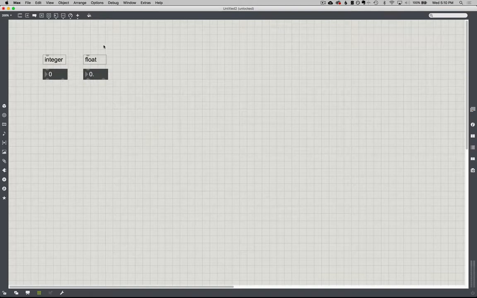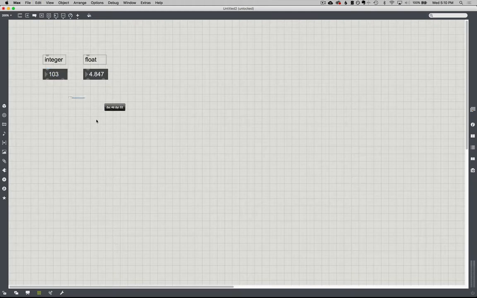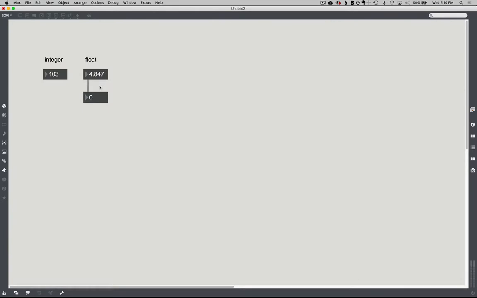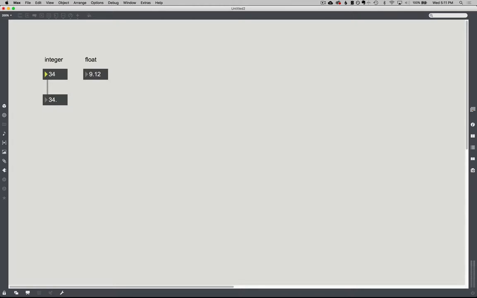So right off the bat, these two are essentially the same. Obviously they're not, but I can only do whole numbers in here, while in a float, I can start to do decimal point values or floating point values. And generally, anything that receives an integer can receive a float, and it'll just automatically round to the integer. You can even see something like this. If I copy paste that, and I take a float and feed it into here, it's just going to round to a whole number, or sorry, an integer. If I go the opposite way, what's interesting is it will still look like an integer as a value, but it's actually turning it into a floating point number, 78.000. So it'll still retain the fact that it is a float.